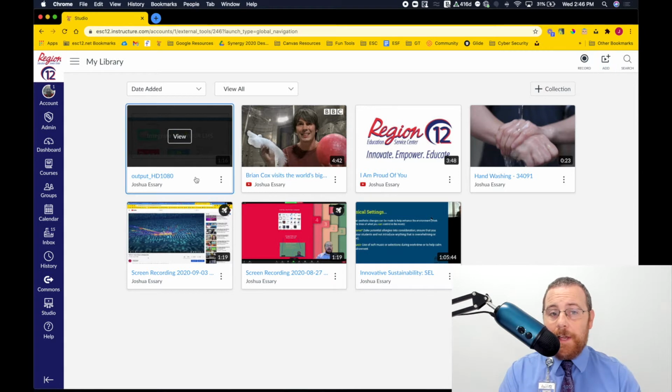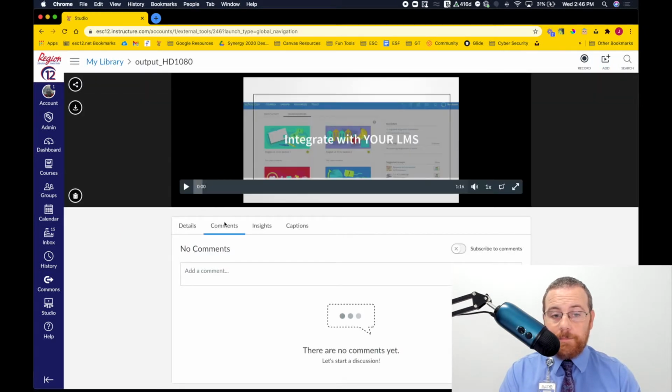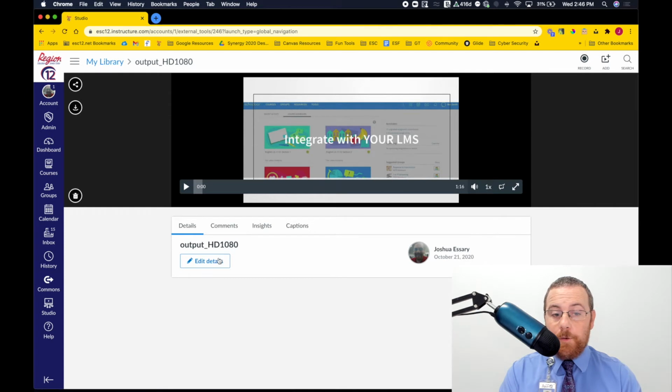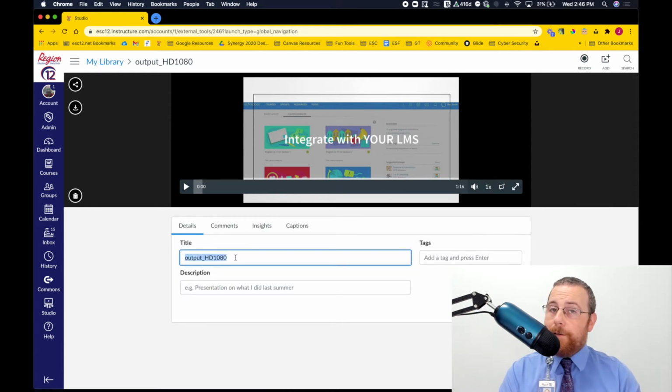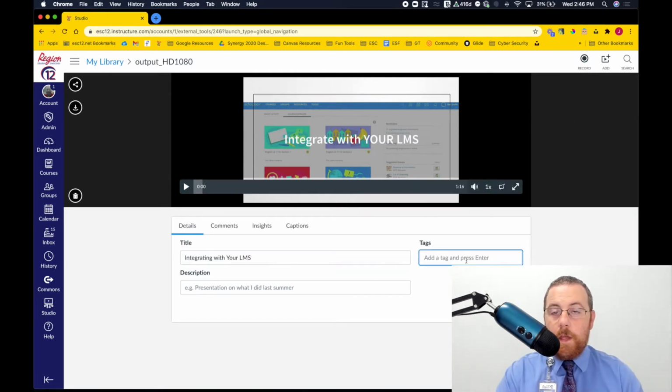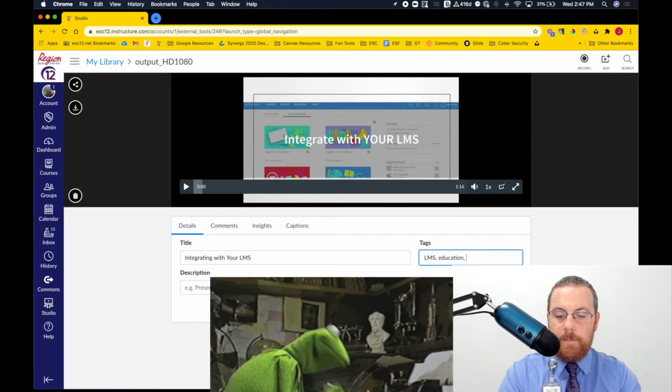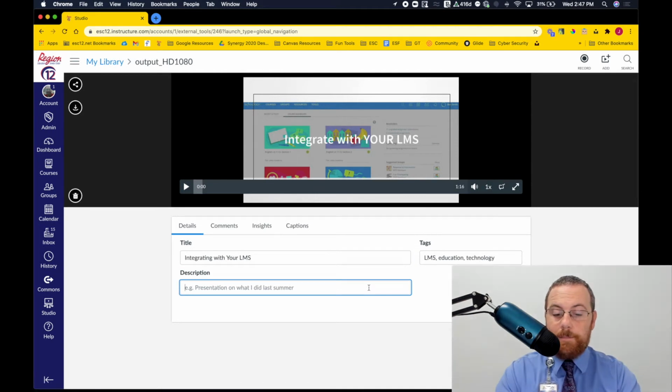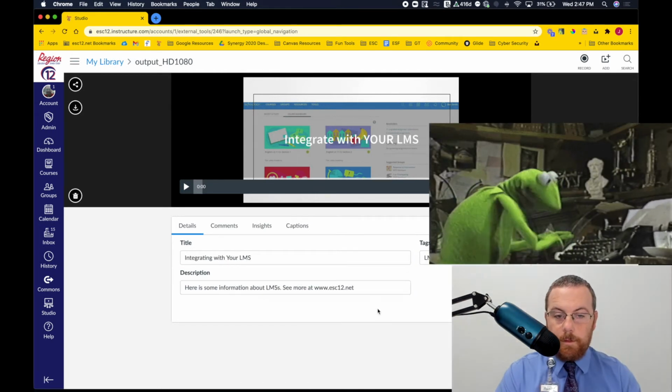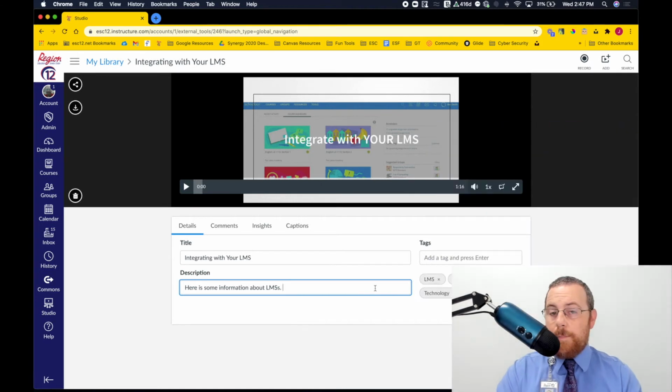We're going to go ahead and click on that card so we can get to the details of it. So the details we can go ahead and change, especially if we have a weird comment on it or a weird title that was given to us automatically. You can add tags to make it more searchable later as your library grows. And you can even add a description. Now keep in mind that the description area is for text only. It will not hyperlink anything, and you cannot add any attachments to that. It is just details, text only.